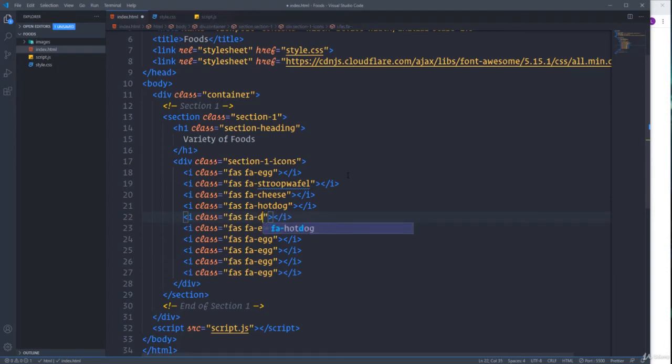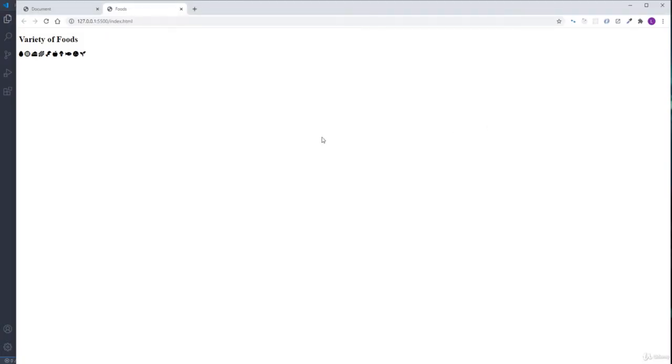The next one is going to be drumstick-bite. Then we will have apple-alt, ice cream. Next we will have fish, cookie and seedling. Alright, so that's it about the HTML markup of the first section.